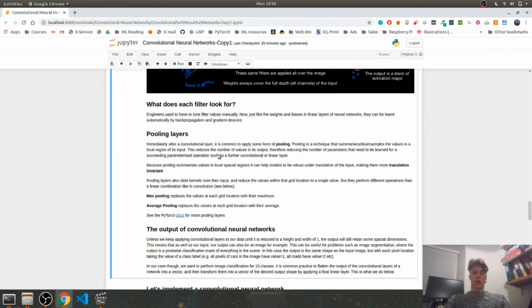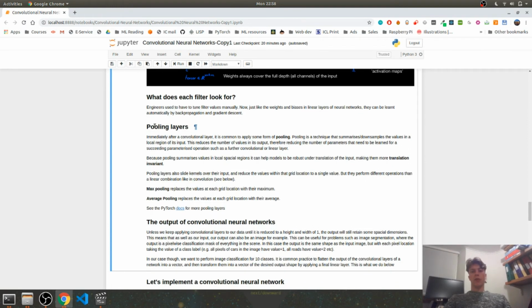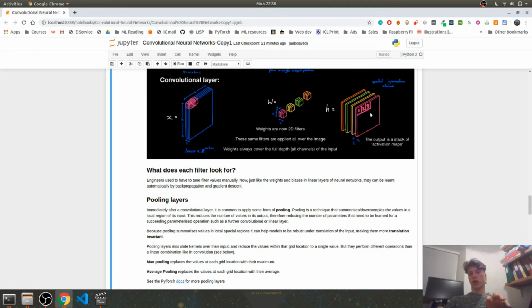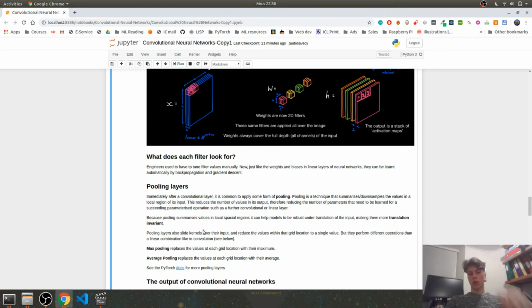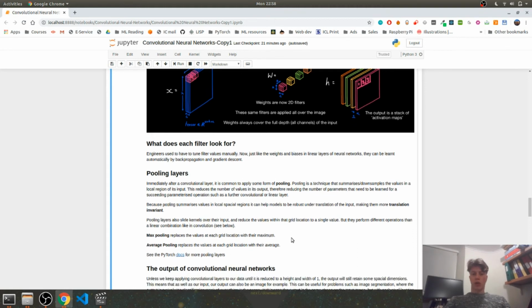Another thing that we can mention quickly is pooling. Pooling is a way to summarize the values which appear in some small region of an activation map. So we could, for example, have a 2x2 max pooling filter, and what that would do is go over the image like convolution, but instead of doing a weighted sum, it would just compress those 4 values into the maximum of those. Another thing we could do is take the average.